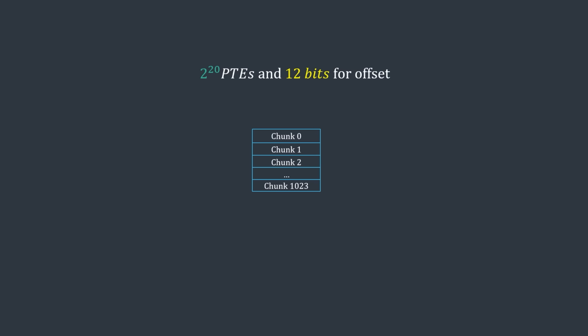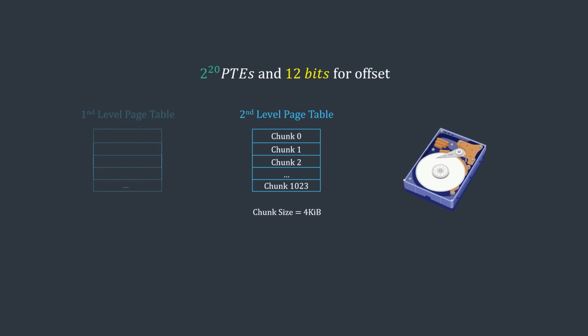Let's go back to our example with 4 kilobyte pages. The last 12 bits are used as an offset, and there are 2 to the 20 page table entries, so around 1 million. If we organize them into 4 kilobyte chunks, then we need 1024 chunks. These chunks are second level pages. To swap them out to disk, we need a mechanism to track their location in RAM or on disk. We can solve this by introducing another level of page table entries, which we call the first level. The first level provides translation from a virtual address to a page entry in the second level, and the second level provides the final translation to a physical address.